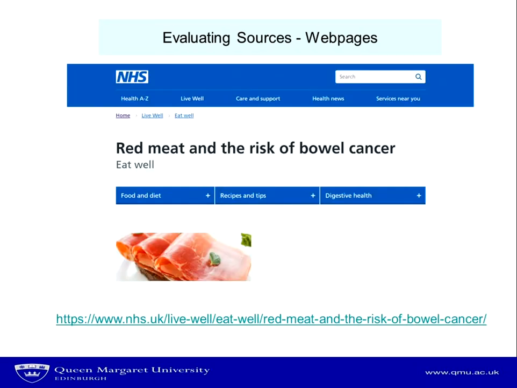In the second example, I know the organisation and I know that I can trust in its expertise to provide accurate medical and health-related information. However, that doesn't mean that I'm going to blindly accept the information without evaluating it first. I need to determine if the source is actually going to be relevant for my own research.